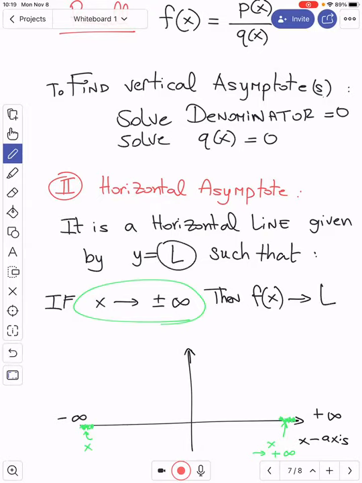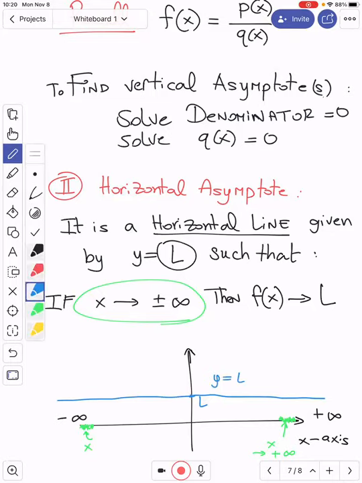The values of the function f are going to approach this number L. Okay, so it's a horizontal line. So let's say this is L. y equal to L would be this line. This is where y is equal to L, right? Because again, this is the vertical axis, your y-axis. So when I say y equals L, it means the line which passes through this number L here on the y-axis, right here.